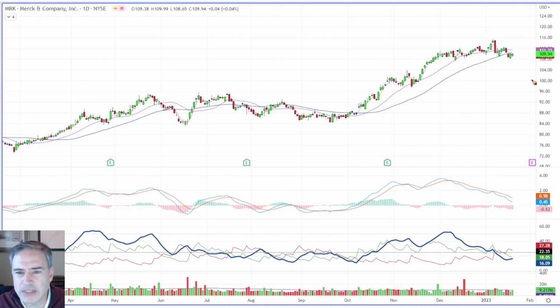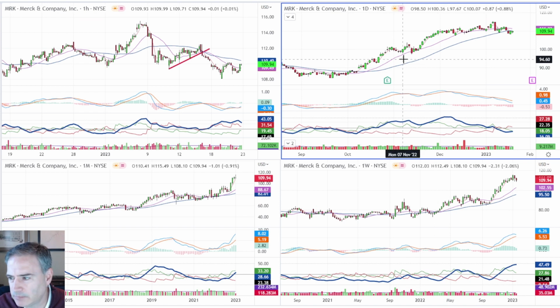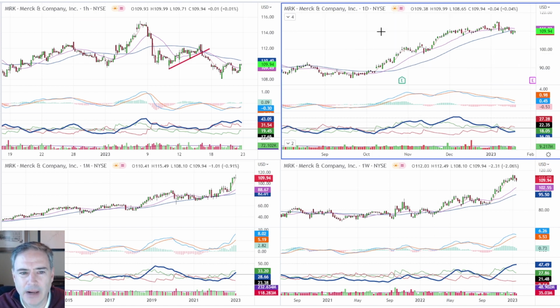If I know a stock has not tested the 40 all the way, and we've made this really nice move, and then we make this run to the upside, and this is dying out, and this is dying out, and then we finally come back to the 40 and rally up to the 18, which is now rolling. Now I've got my 40 to 18 bounce pattern, and that's taking place with the pinch play and a dying ADX pattern. All right, so I'm kind of putting it all together.